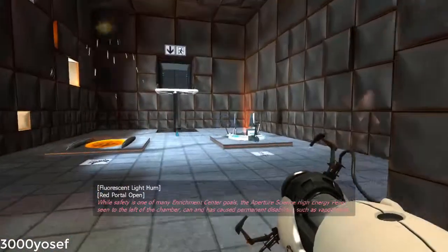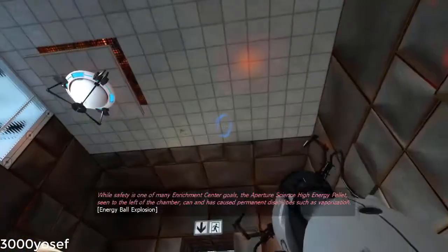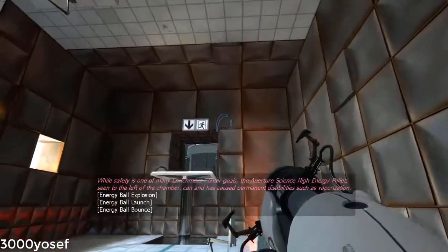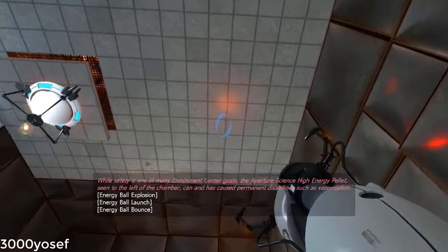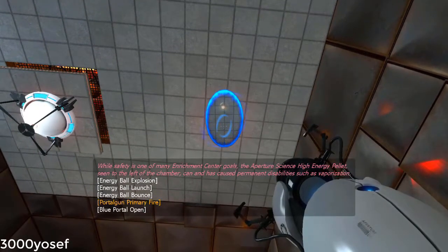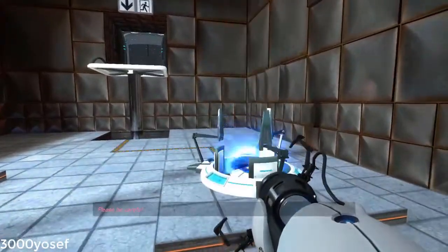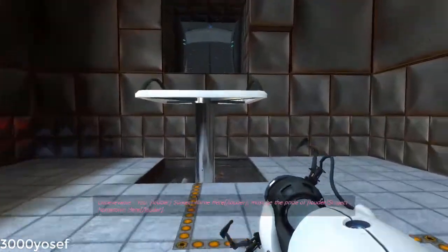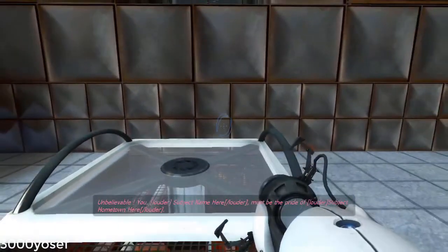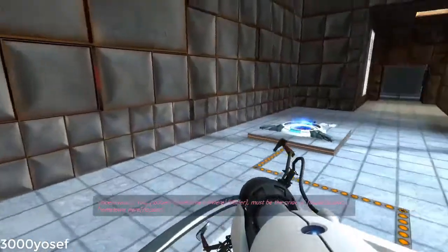While safety is one of many Enrichment Center goals, the Aperture Science High Energy Pellet seen to the left of the chamber can and has caused permanent disabilities such as vaporization. Please be careful. Unbelievable. You. Subject name, here. Must be the pride of. Subject Hong Kong, here.